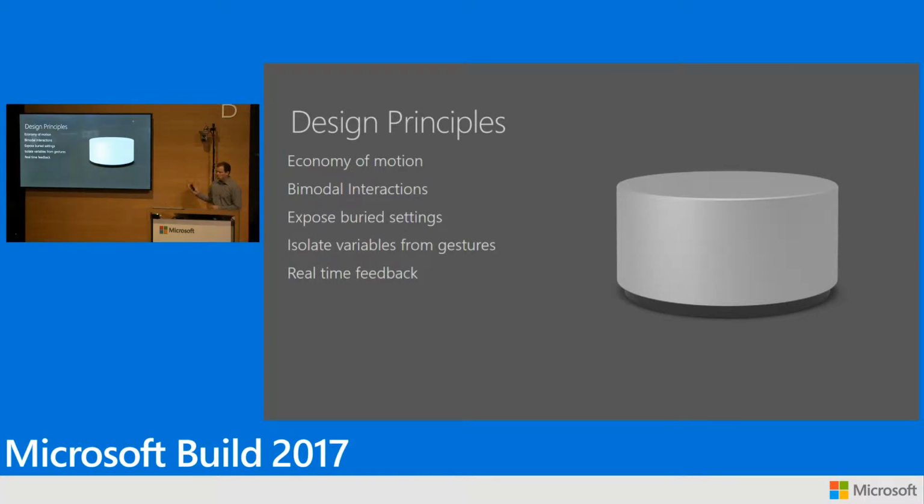Exposing buried settings. We are a modern UWP app, and being so, we focused on modern inputs like touch, and we tried to bury sliders and text boxes under a layer of touch-friendly UI. The dial provides a great way to bring those out and expose them in a modern input that still holds the intuitiveness and the power of modern input, but allows you to control those settings that would otherwise be relegated to lists.